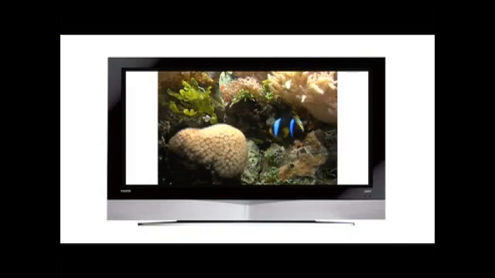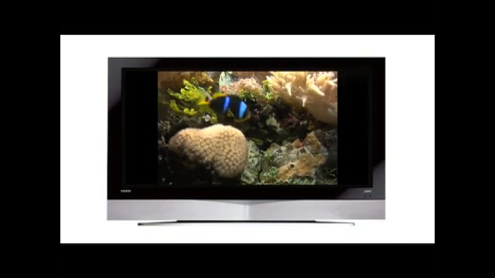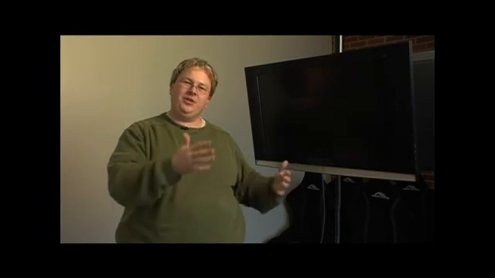That's called pillar boxing - those black bars on the sides. You may have gotten used to seeing letterboxing, the black bars on the top and bottom when you would watch a widescreen format movie on your old television. Well, now we have to worry about watching older stuff on our newer sets that are widescreen, and we end up with pillar boxing on the sides.